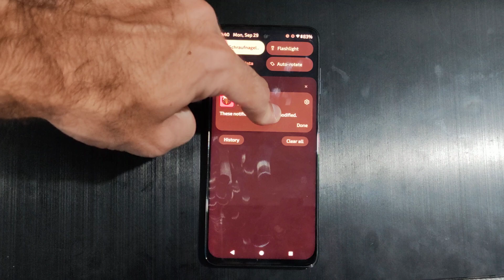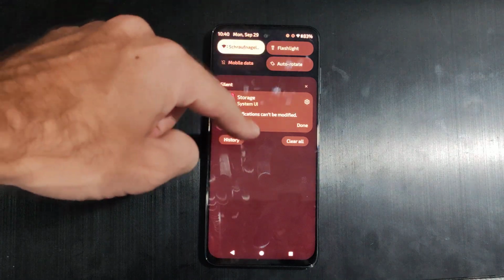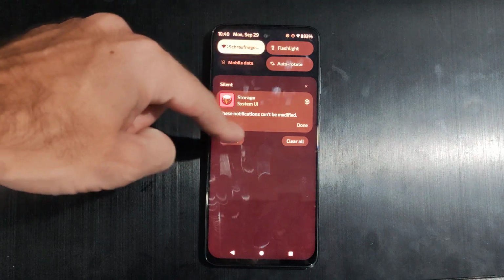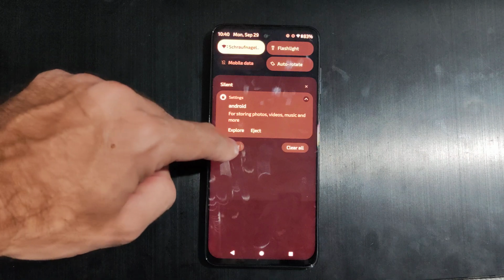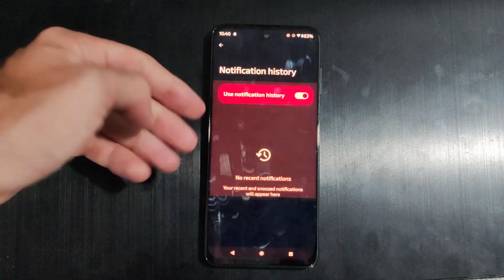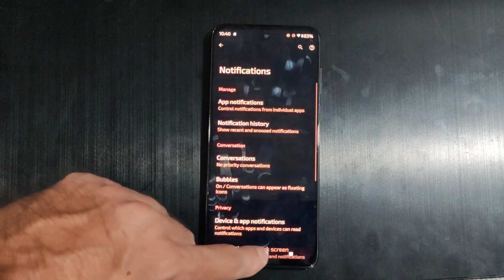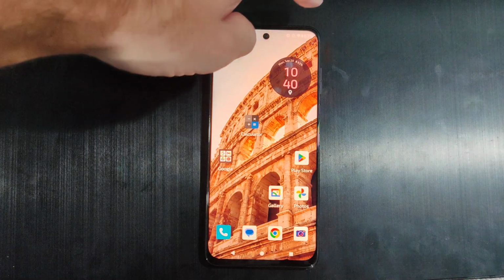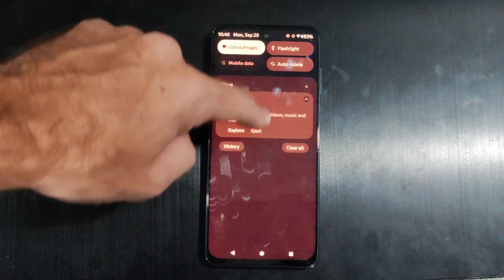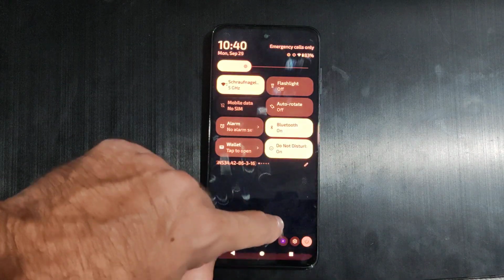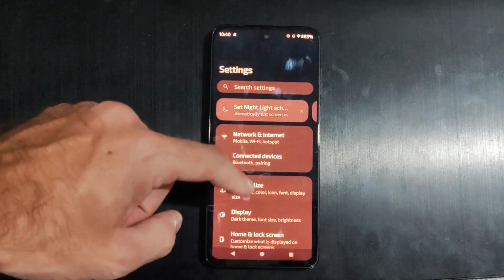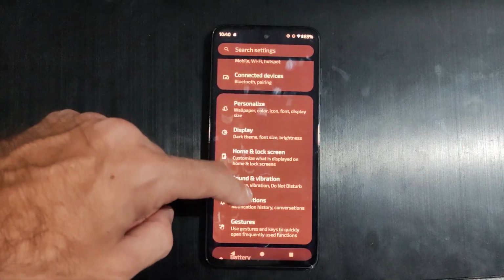So you could try holding down specifically on the notification, and there might be an option to turn it off, or there might be an option for like history or something like that. You can look at the history for your different apps, but the easiest way to disable all these is to swipe down from the top, go to settings, and let's select this, and scroll on down to notifications now.